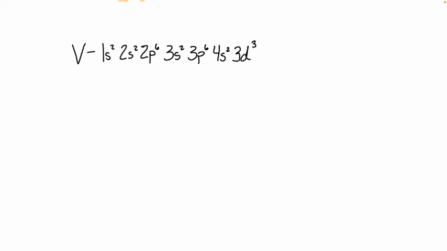What we're interested in when we're talking about these transition metal complexes are the ions that these transition metals form. Transition metals, like all metals, do a poor job of holding on to their electrons. So vanadium can become the vanadium 4 ion. If vanadium is becoming a positively charged ion, is it going to be gaining electrons or losing electrons? It's got to lose them, because electrons are negatively charged. In particular, if it's going to have a positive charge of 4, then it would have to lose 4 electrons.